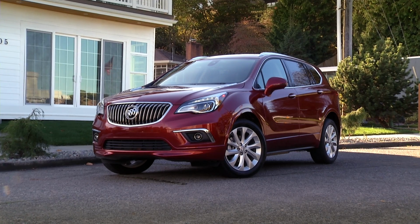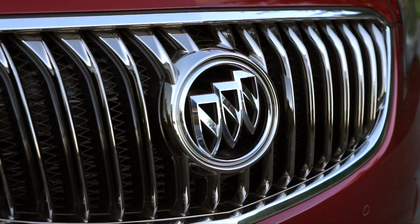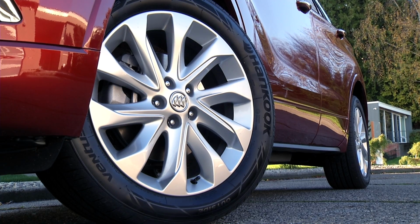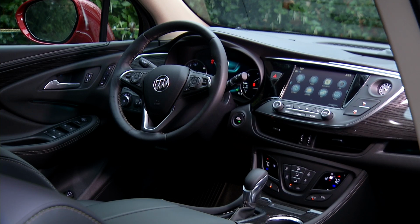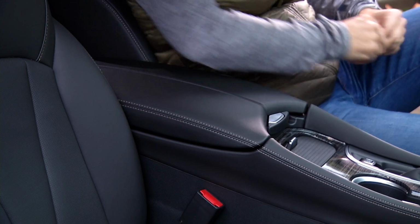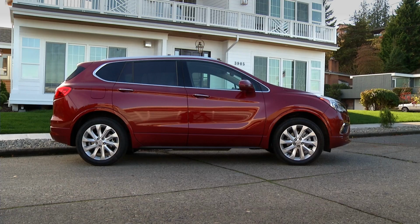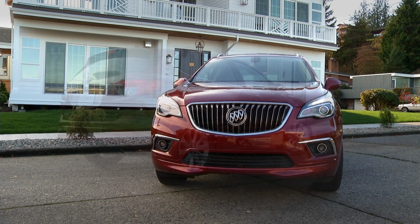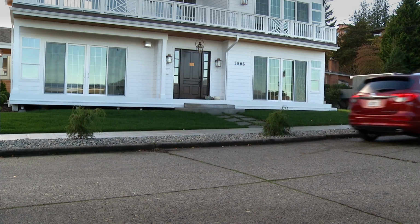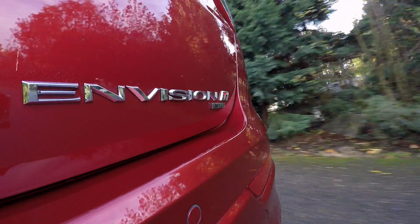Some tidbits: Buick offers an optional auto braking system for Envision, but it does not have pedestrian detection. While the turbo engine is very desirable, it's estimated that some 65% will go for the 2.5-liter four-cylinder with 197 horsepower and 192 pound-feet of torque. Buick is hoping for another home run like the small Encore, which by the way is built in Korea. Base front drive Envisions start at $35,000. This premium model with turbo and all-wheel drive stickers for about $44,000. That's on par with the competition. There's no value proposition here.